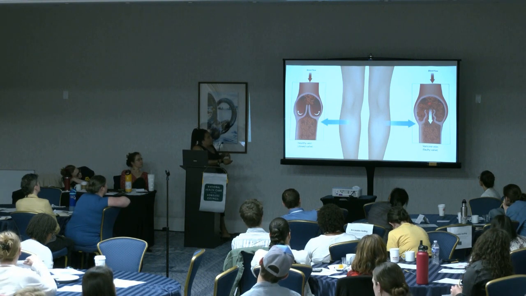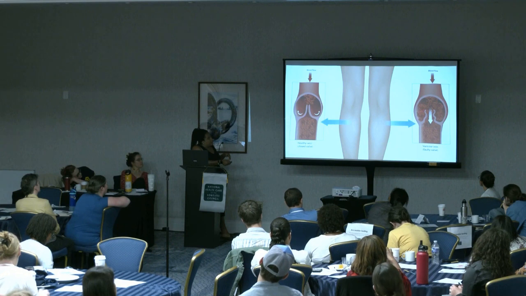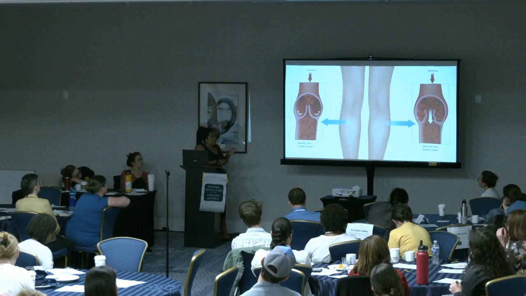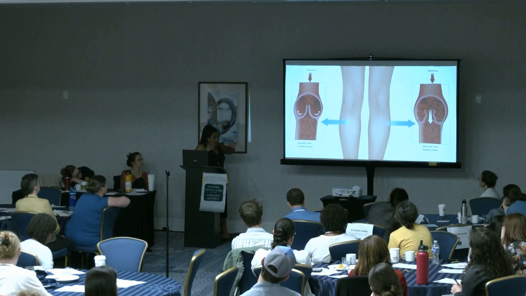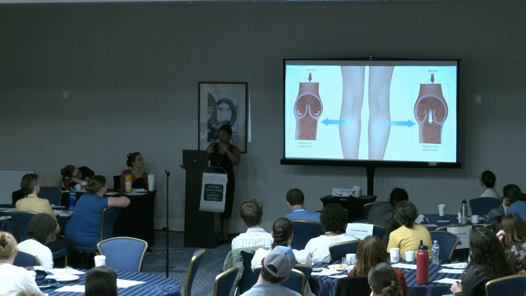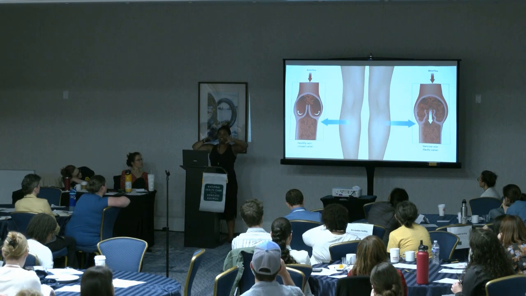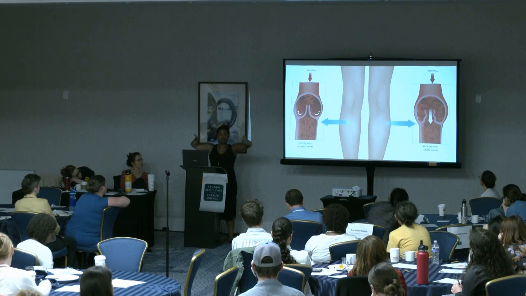You can see in the other one there that the valve is floppy, and so the blood flow is stagnant and it's flowing back. And if you see how the vessel is expanding, that's because it has nowhere to go, because the blood is constantly flowing up, but then it can't go. So it's getting stuck there and it's congesting that area. And so if it can't go up, it's going out.